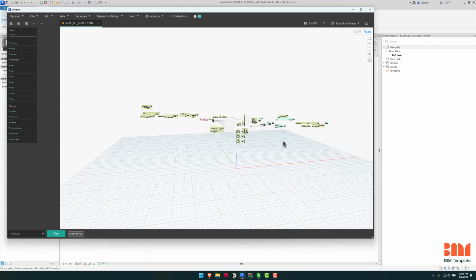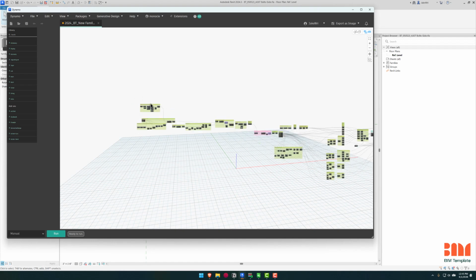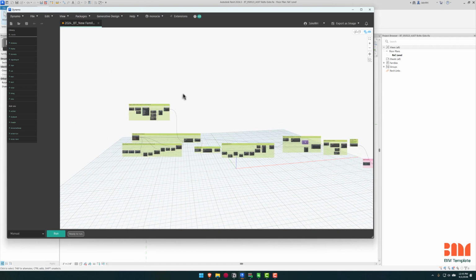So here's the script in its entirety. It's pretty complex. First, we're adjusting the visibility graphics and turning those on and off, to automate that so we don't have to do it manually every single time. And then this section of the script is creating the object styles inside of the family. We're checking what object styles we currently have in the file, and then we're creating these ones to filter and setting those up.